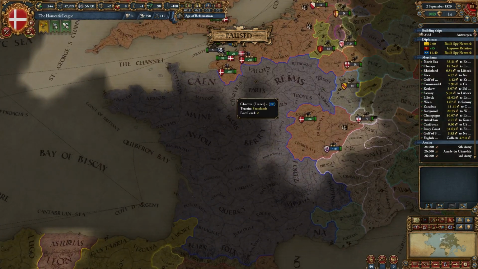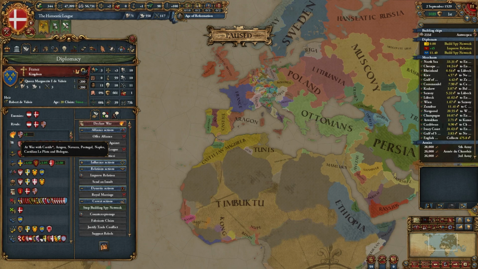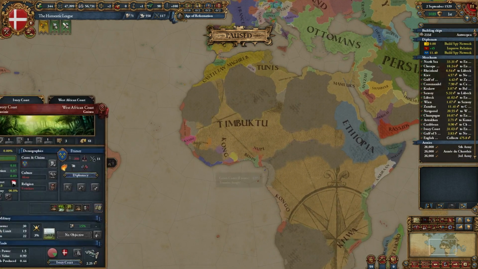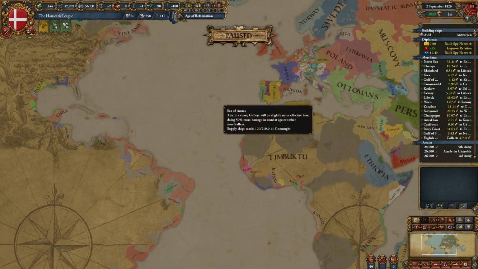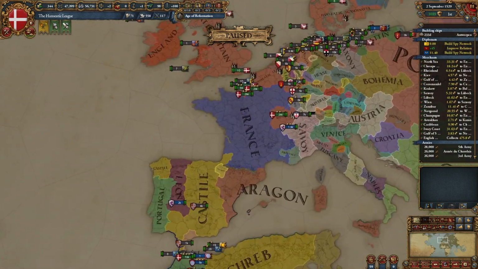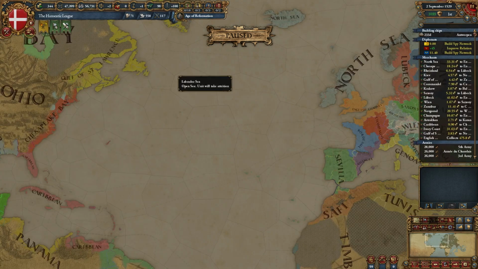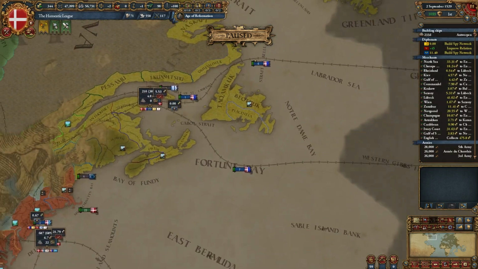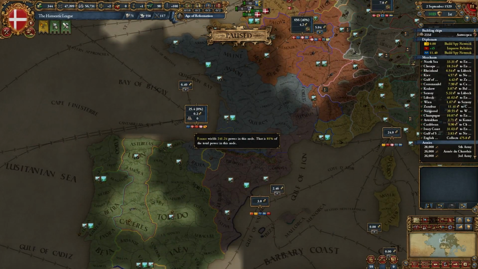As you can see, I have my army set up over here, because France actually just declared war on Spain, and they have also taken colonial ideas. They took exploration and expansion ideas, which means that I obviously have to start taking those colonies from them. And I have to do the same thing which I want to do with Castile, to take all of the coastline, so that they are not able to send merchants to, for example, the Gulf of St. Lawrence over here, which they have trade power in, because they are the strongest trade power nation in Bordeaux.